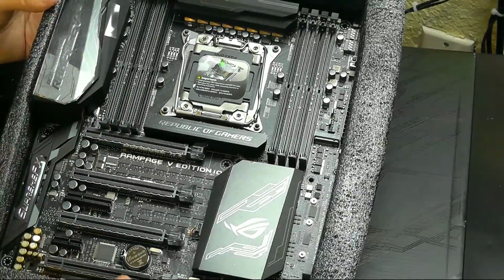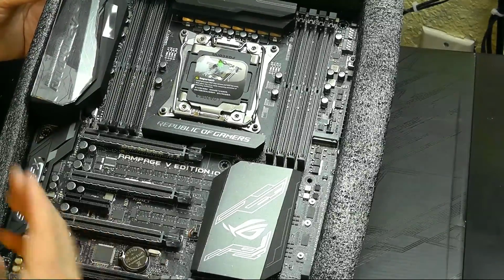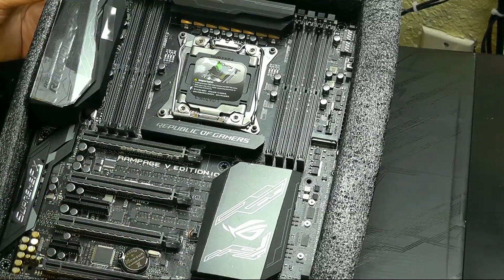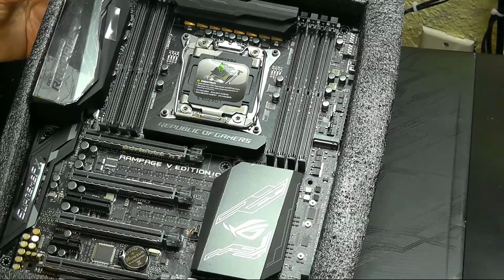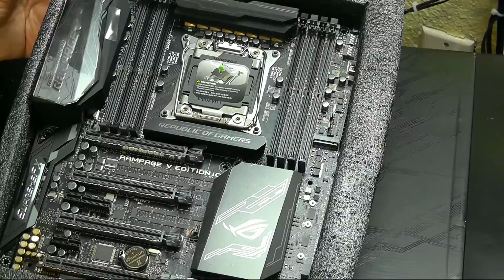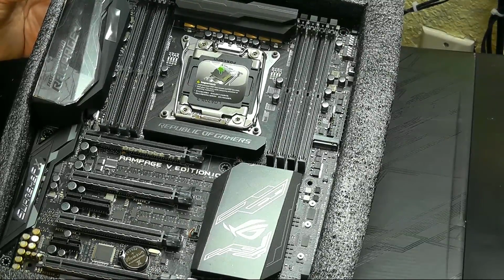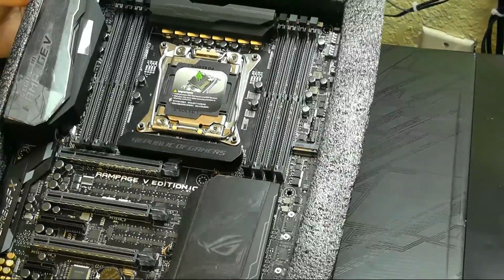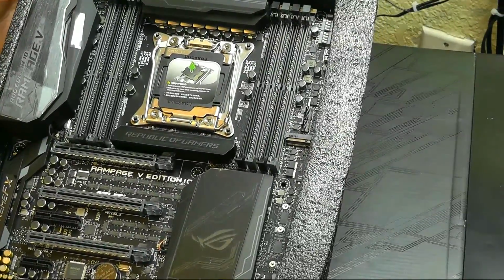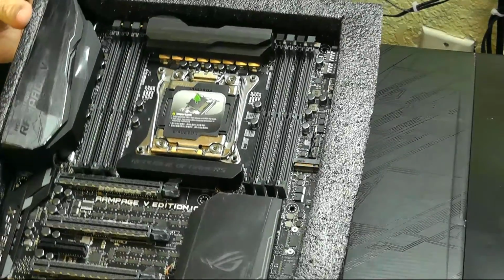We'll keep that plastic up there, and I think it's hard to describe the board in person because it's a lot nicer than what it looks like on videos or pictures that you see on the internet. That was my first impression when I first saw it, that it does not look this nice on computers. So it's a really nice board, and like I said, I can't stress enough, it's actually a very heavy board. So let's go ahead and open up the box and take out the accessories and give a quick rundown on what's in there.